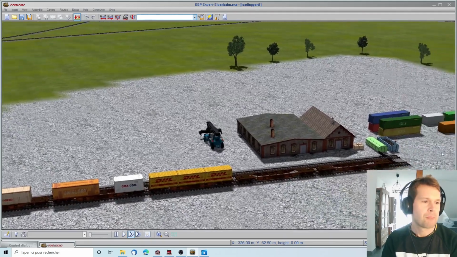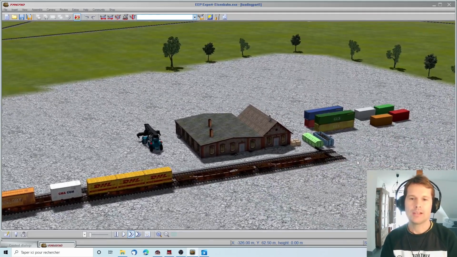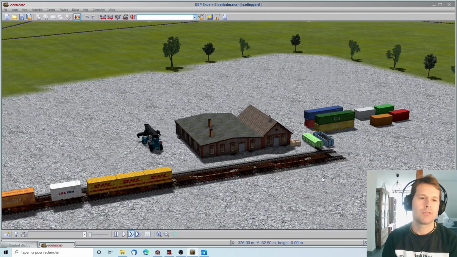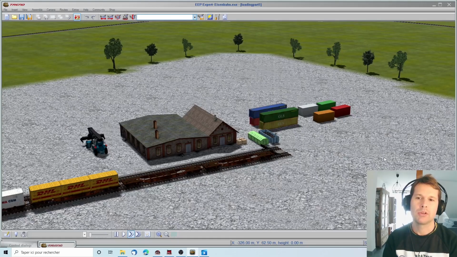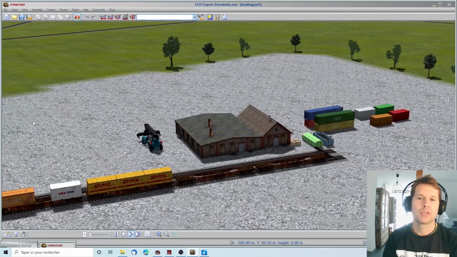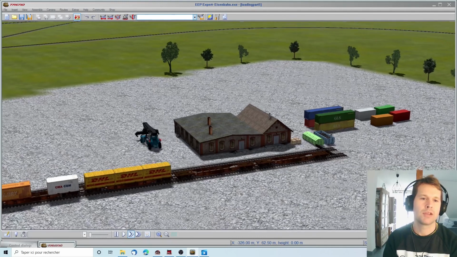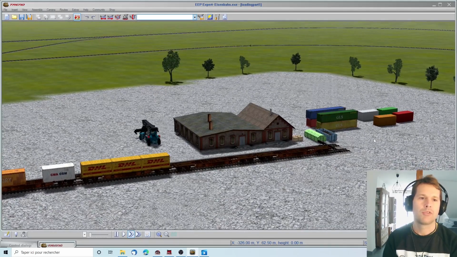So anyway, next time we will see how to use these invisible tracks instead of the omegas to have people entering the trains. That's way easier to use, and the result is even better. So stay tuned. If you want other special features to be explained in the tutorials, feel free to ask and leave a comment below.